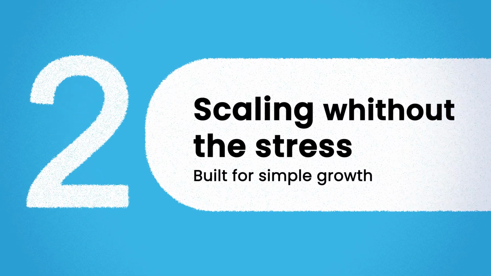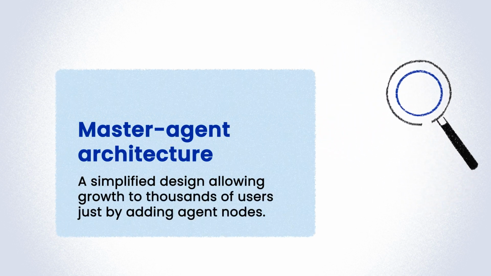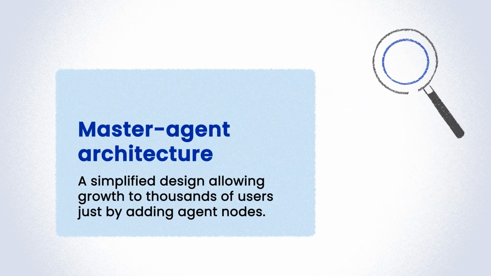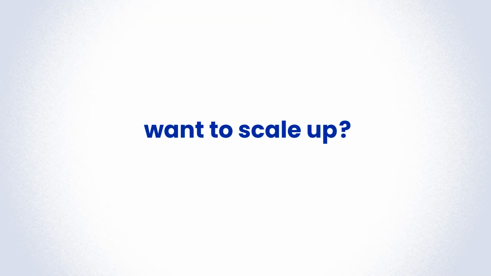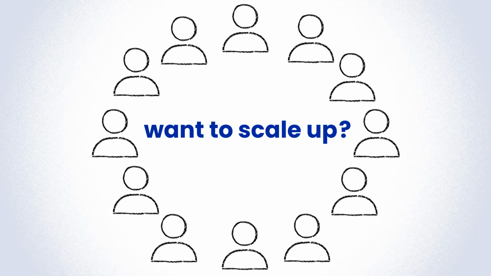So performance is great for one person, but what happens when your whole team starts growing? The secret sauce here is the architecture. ThinLinc uses a really simple, kind of elegant master-agent model. Want to scale up? You just add more agent nodes. That's it. It's a completely different world from the complexity of FastX, where you're forced to juggle a separate manager, a licensed server, and database components just to expand.